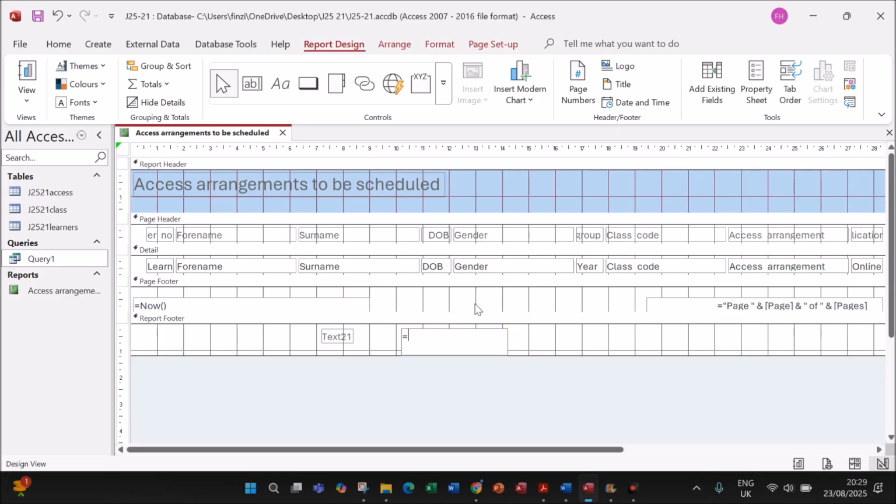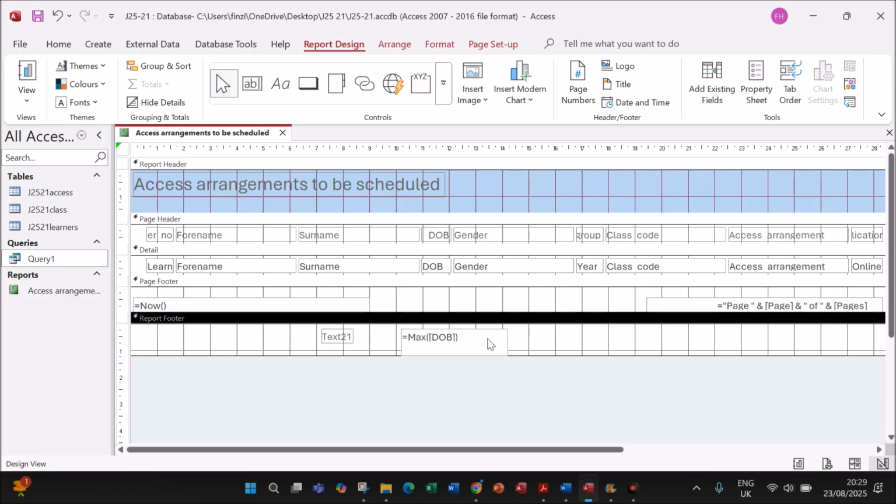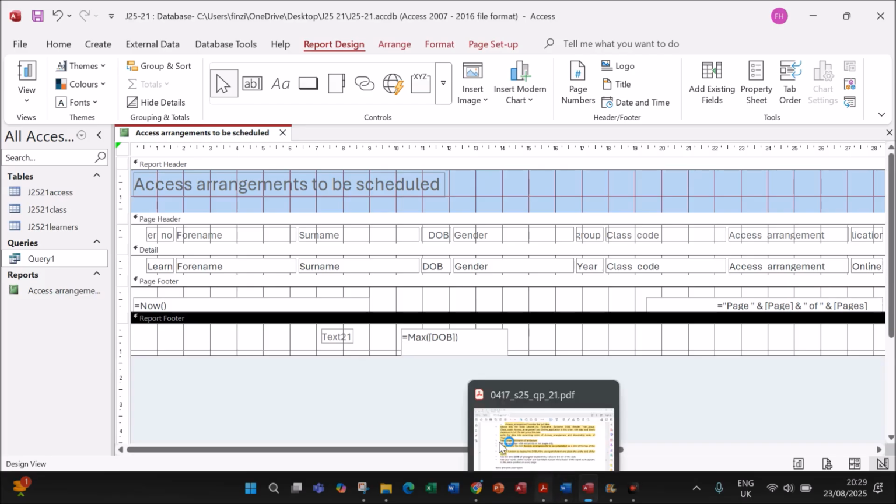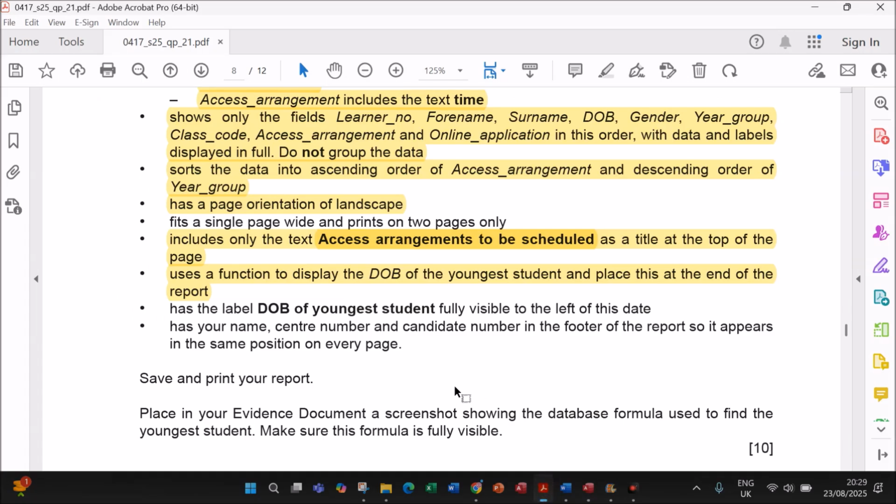Now here you can give the formula equal to max, because the latest date or the newest date we have to show. That's why we are using max function of DOB. So this is the formula.